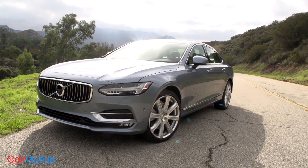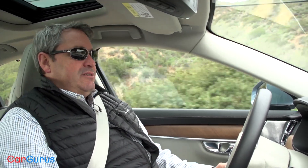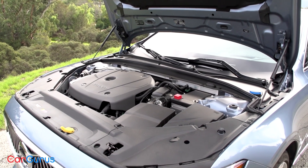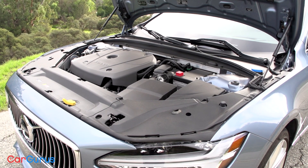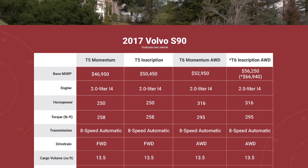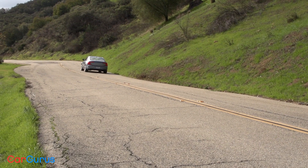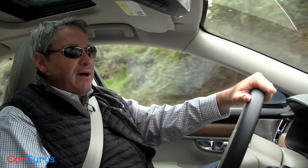If you're looking to drive something different from what everybody else chooses in the class, this Volvo is a terrific choice from a styling and design perspective. The S90 T6 is quick — it's got a two-liter four-cylinder engine boasting both turbocharging and supercharging, making 316 horsepower and 295 pound-feet of torque. An eight-speed automatic delivers power to all four corners for exceptionally sure-footed all-wheel drive acceleration. Volvo claims 0-60 in no more than 5.7 seconds, and by the seat of my pants that seems credible. I got 22.5 miles per gallon on my test loop, a little less than the EPA's 25 mpg estimate, partly due to extra uphill driving from modified route conditions.